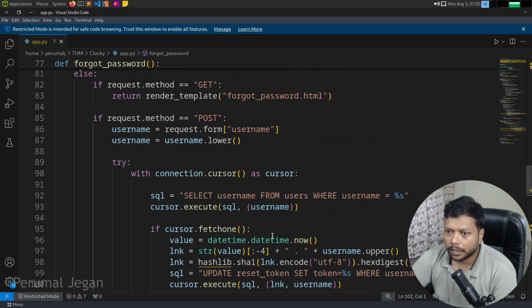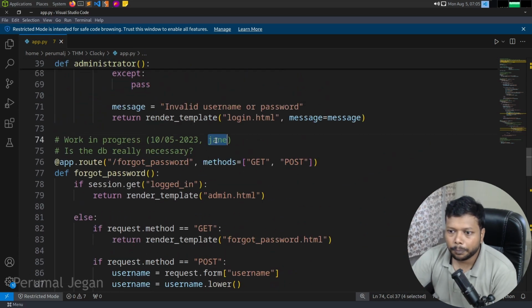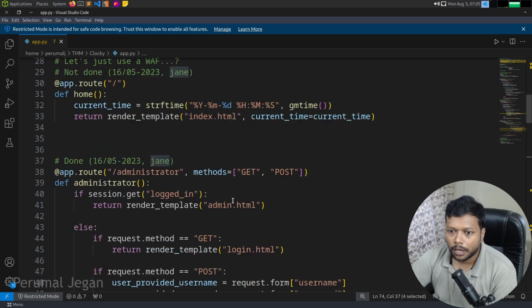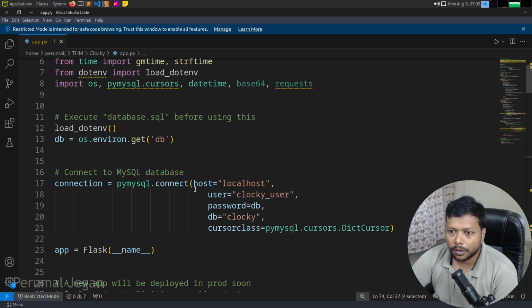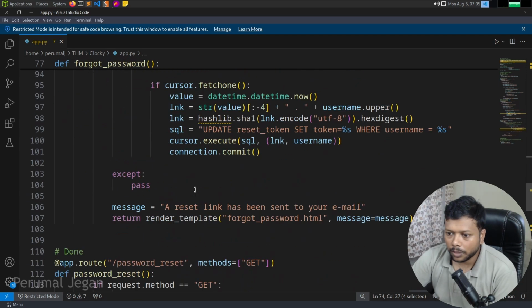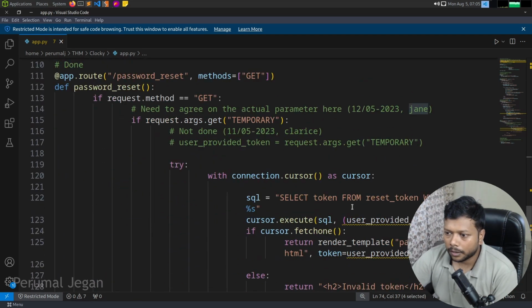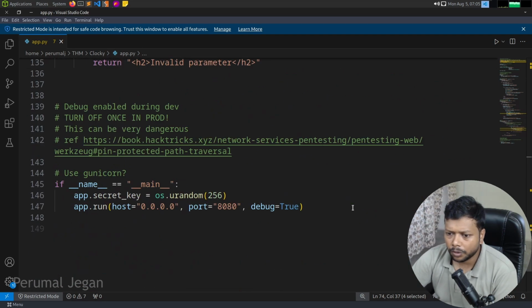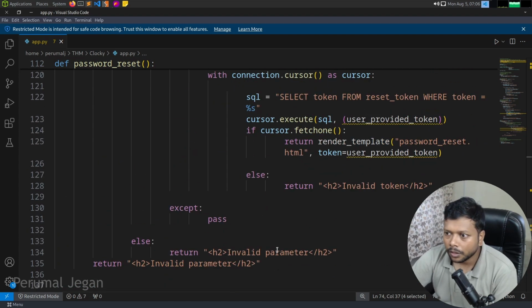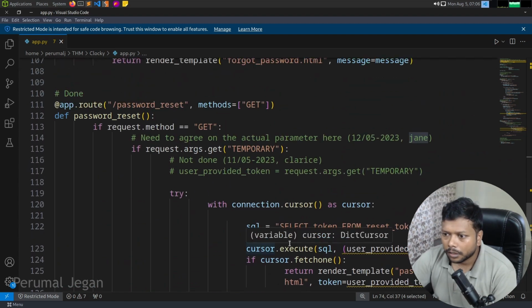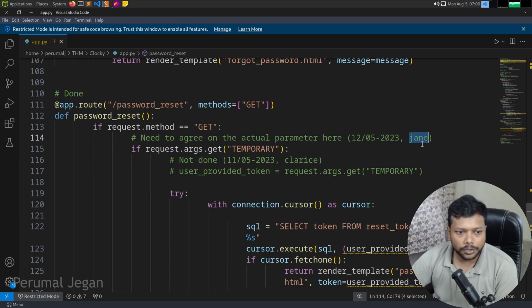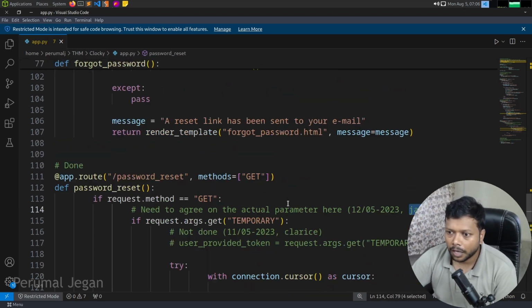I found something. Let's see. We see the possible usernames. Jane is a username. Jane is a user. I see Jane and one more user I've seen somewhere. If I scroll down, do I see someone else? Clarice. Jane and Clarice are the users of this web application.